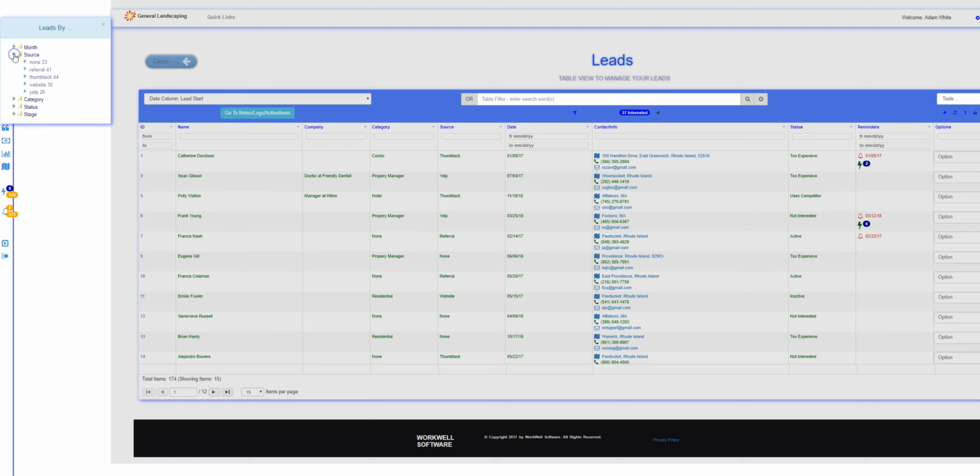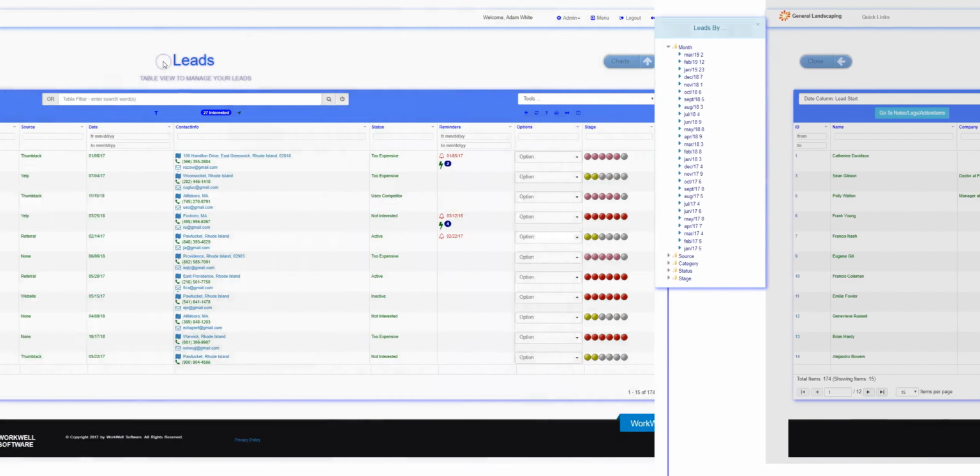We also get a breakdown by source. So we see that 41 of these leads were referrals from other customers, 44 came through Thumbtack, 26 from Yelp, 30 from our website. And finally, under month, we get a month-by-month breakdown of how many new leads came in.